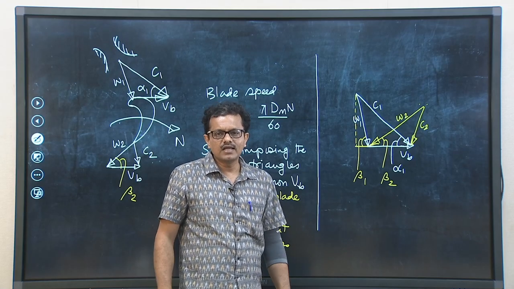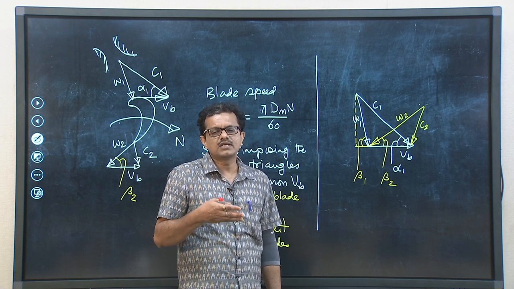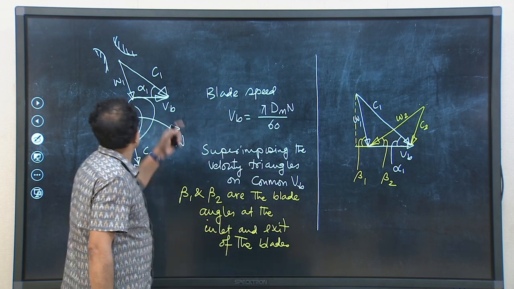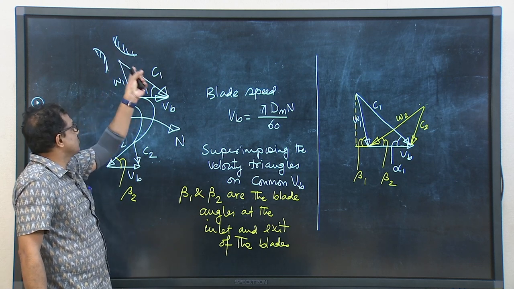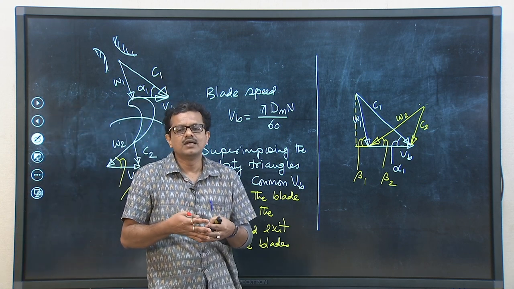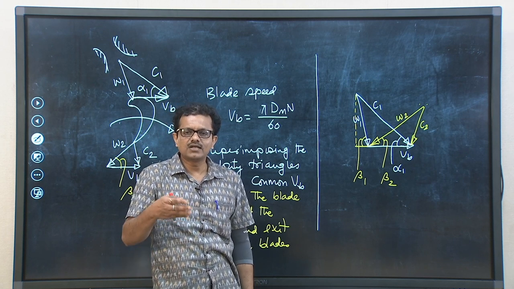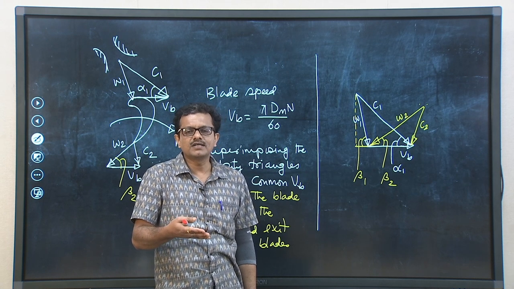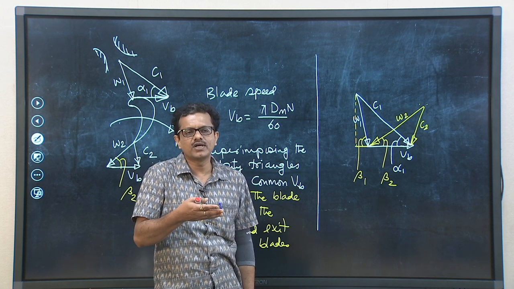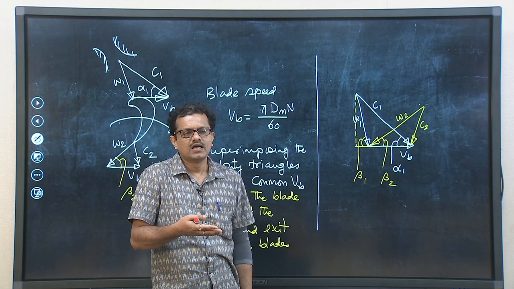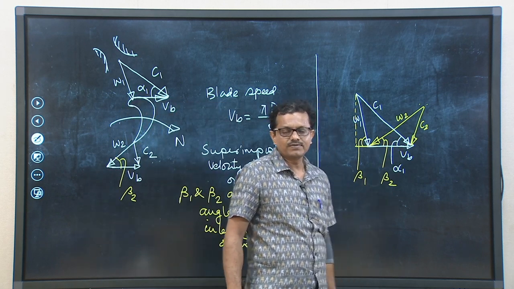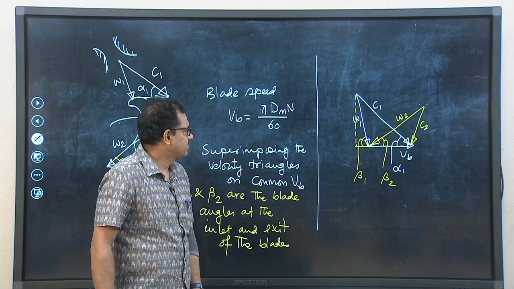Now, from these superimposed velocity triangles, our next objective should be to know about the rate of work done by the jets on the blades. Basically, steam is coming out from the flow nozzle with a velocity C1. So, if we know the mass flow rate of steam, we can calculate the kinetic energy of steam jets leaving the nozzle and striking the turbine blades. At the cost of that input energy, our next objective should be to quantify the output energy in the form of work, because essentially we are getting work output at the shaft of the turbine. To estimate that quantity, these superimposed velocity triangles are very important.